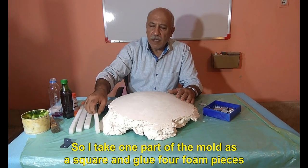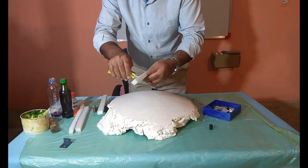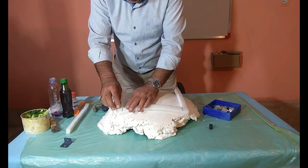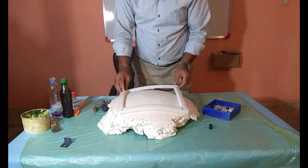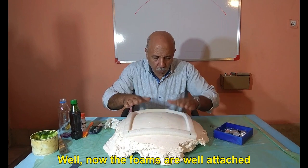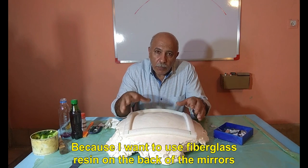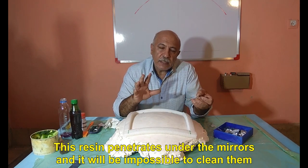So I take one part of the mold as a square and glue four foam pieces. Well, now the foams are well attached. And I want to arrange the mirror pieces inside this square, because I want to use fiberglass resin on the back of the mirrors. This resin penetrates under the mirrors and it will be impossible to clean them.